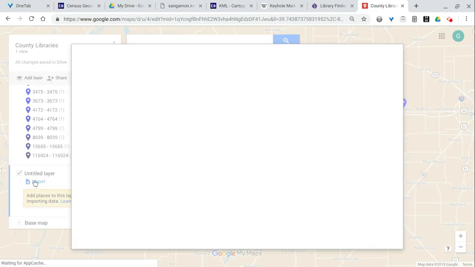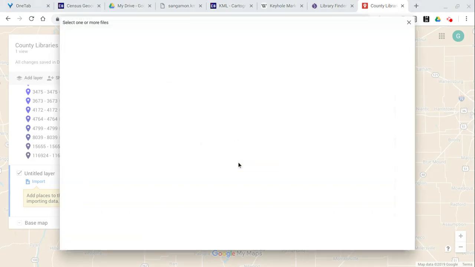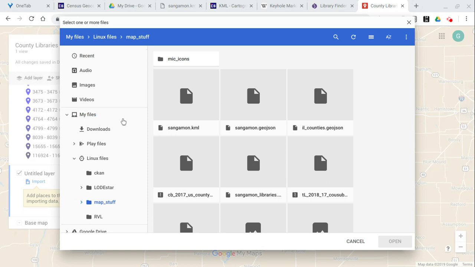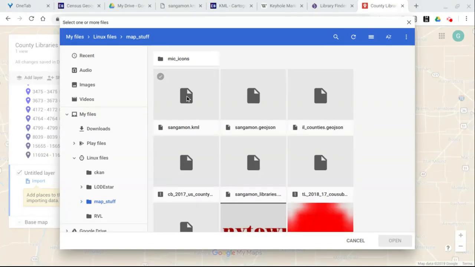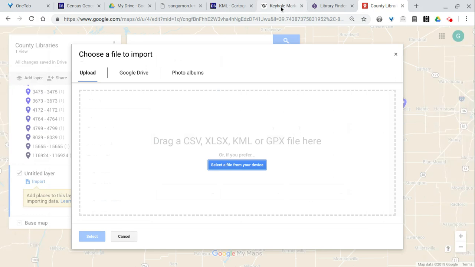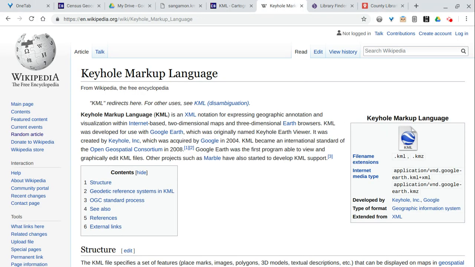So we'll go ahead and click the import button again. And again, remember, we can import CSV files, but we can also import what's called a KML file. Let's talk about KML files for a second. A KML file is a special type of data file that encodes information about a place and the actual location of a place.